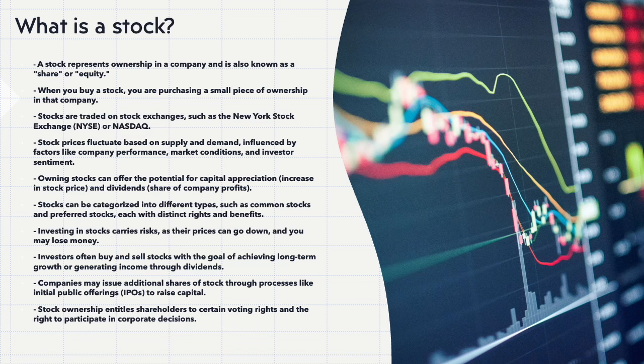Investors often buy and sell stocks with the goal of achieving long-term growth and generating income through dividends. Companies may issue additional shares of stock through processes like initial public offerings, IPOs, to raise capital. Stock ownership entitles shareholders to certain voting rights and the right to participate in corporate decisions.